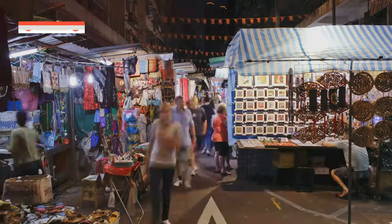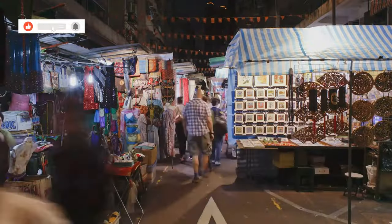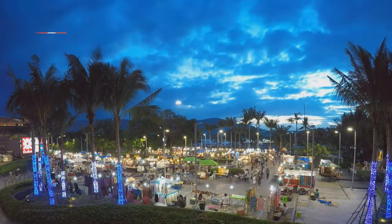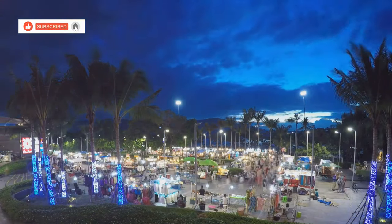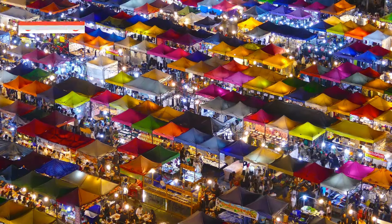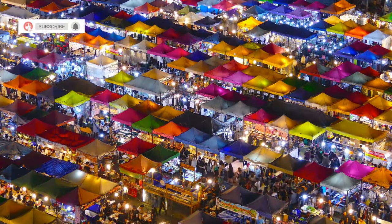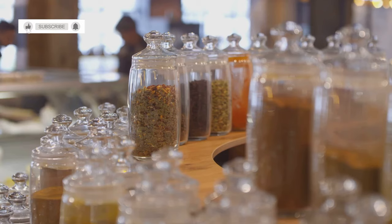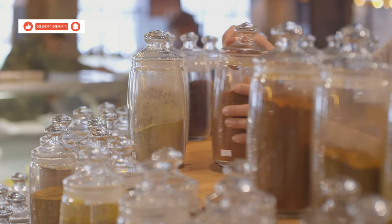Next up, we're diving headfirst into the chaos that is Bangnyang Market. This market is not just a place to shop — it's an experience that will engage all your senses and leave you wanting more. Whether you're a seasoned traveler or a first-time visitor, Bangnyang Market promises an unforgettable adventure. This place is a sensory explosion. The moment you step in, you're greeted by a kaleidoscope of colors, sounds, and smells that are both overwhelming and exhilarating. Imagine the smell of spices hitting you — a blend of exotic aromas that instantly transport you to the heart of Thailand.